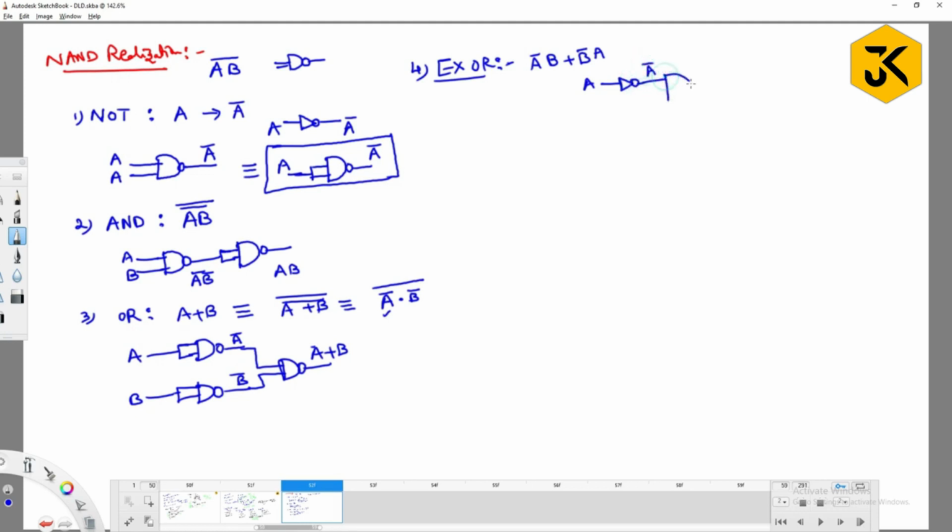That I am going to give as input to the AND gate: A bar B. Similarly, B bar A. This is A you are going to get, and you require B bar, so I am going to make it complement, B bar A. So finally you are going to get B bar A, and for both I am going to construct an OR operator. So your result is going to be A XOR B.